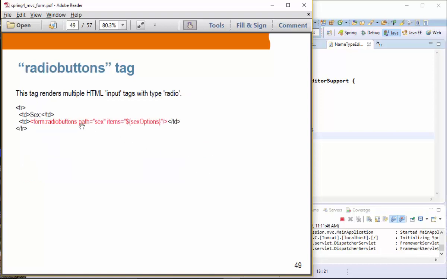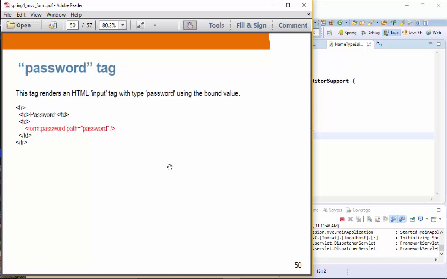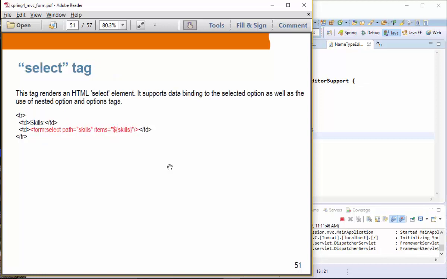Again, you can have radio buttons coming from this sex options model attribute. Password, and select. Again, you can specify the skills as an array of objects or as a list of objects, and from the list of objects, it will provide the multiple select options.